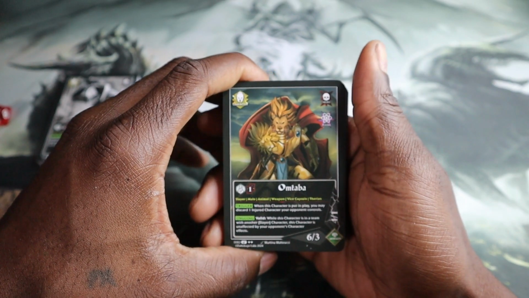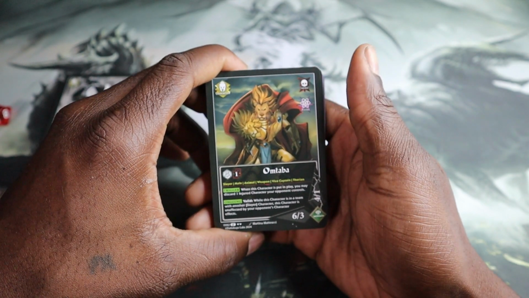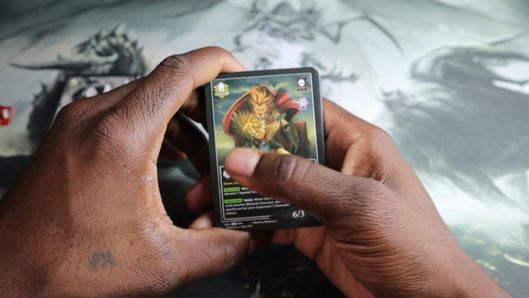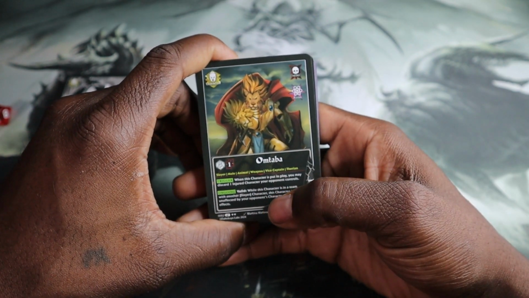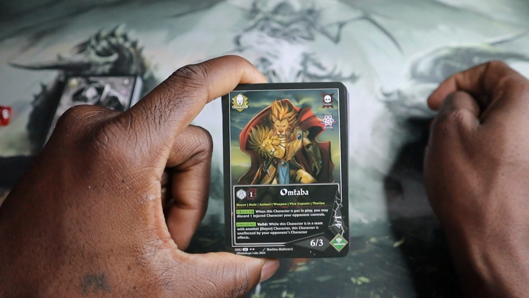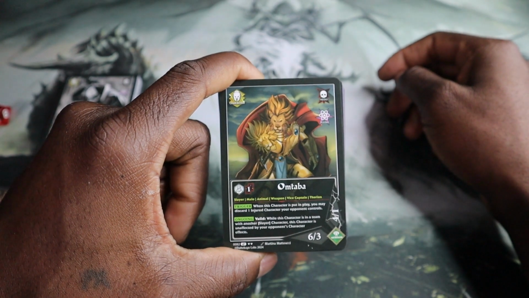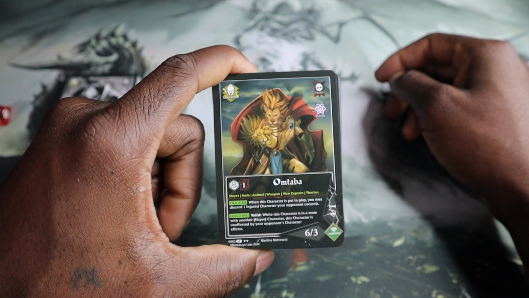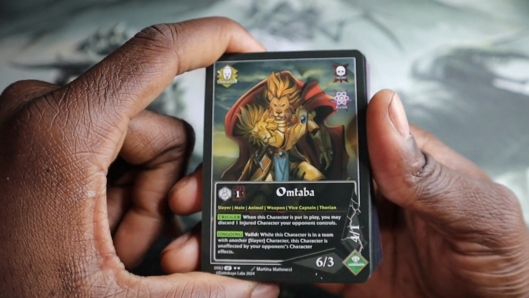Omtaba, he's a Micromon, but he's also black and purple. Turn 5, so he's a big boy too. Turn 5, 1 essence discard. When this card is put into play, you may discard 1 injured character your opponent controls. Damn. No wonder he's a turn 5. Damn. That's great. Valid, while this character is in your team with another Slayer character, this character is unaffected by your opponent's character's effects.